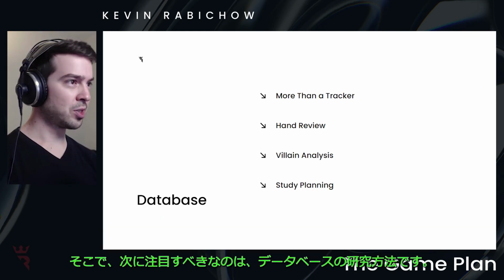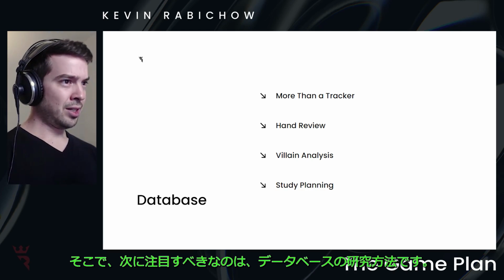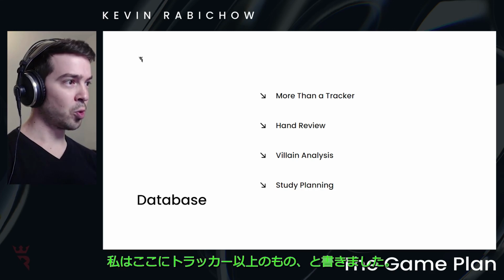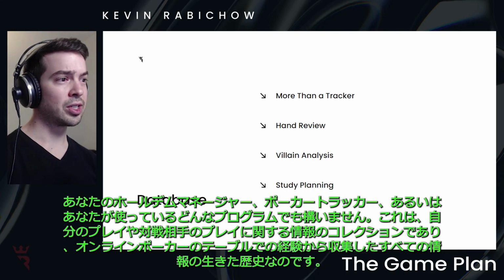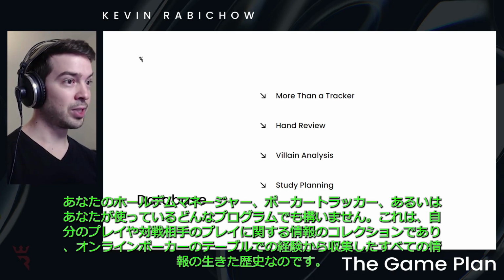So the next method of study that I think deserves a lot of attention is your database. And I wrote here more than a tracker. You know, your Hold'em Manager, your PokerTracker, whatever program you're using. This is your collection of information about how you play, about how your opponents play, and really just a living history of all of the information that you've gathered from your experience at the online poker table.